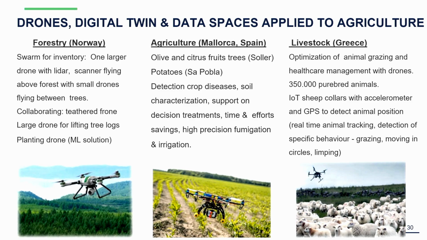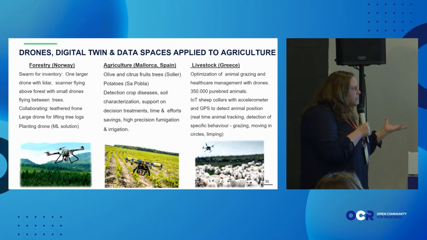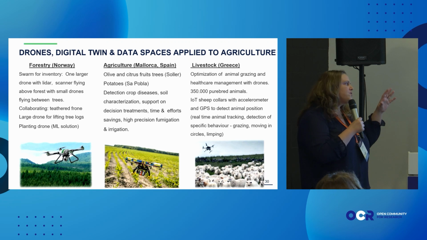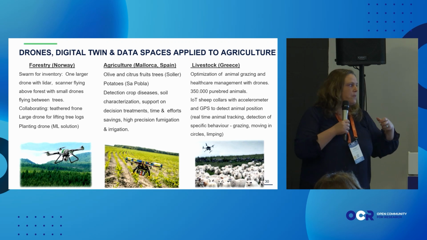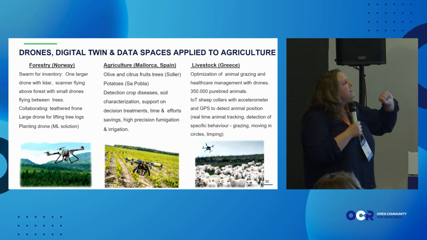And here we have, in a brief outline, the 3 pilots of SPADE. The first one, forestry in Norway. Swarm for inventory, there are different drones created and built: a larger drone with a laser scanner flying, a feather drone, or a large drone for lifting trees and planting. The planting drone with machine learning solutions.